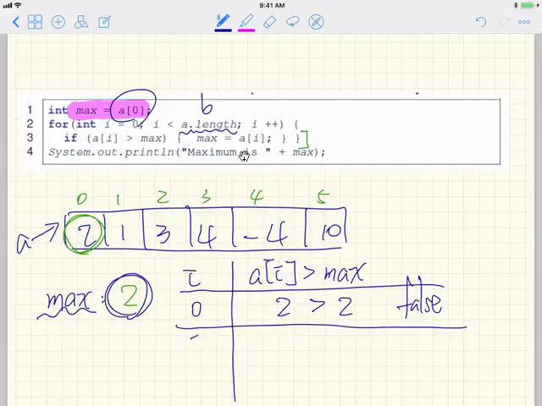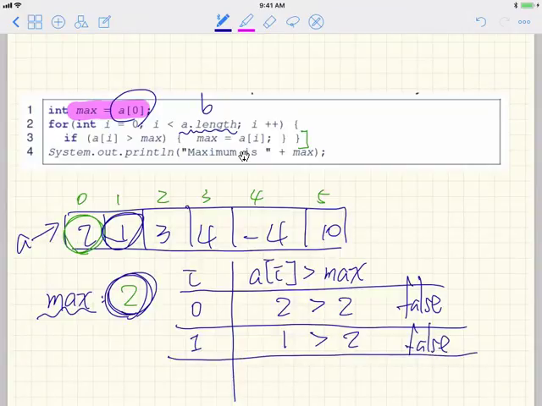Now what about the second iteration? i would be 1. In that case, A[1] would be 1. Is 1 larger than the current maximum, which is 2? False. So we don't have to update. What about the next one? When i is incremented to 2, A[2] would be 3 over here.